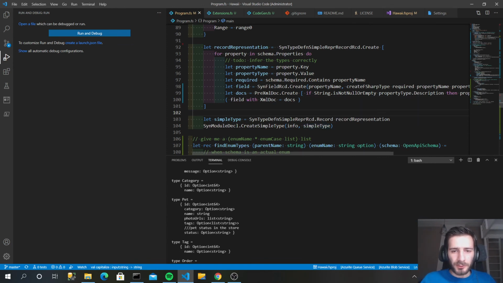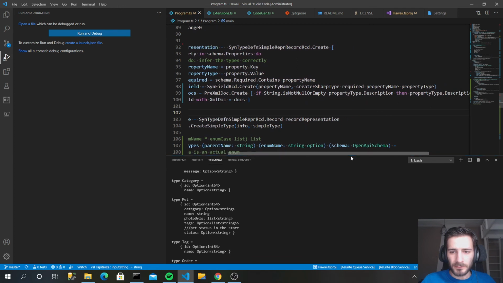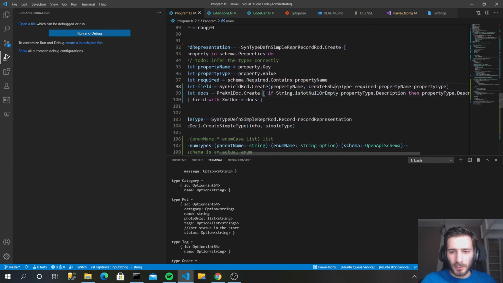I want to be able to reference the fields, which will use the create F# type, and I think now we'll be using the property name.